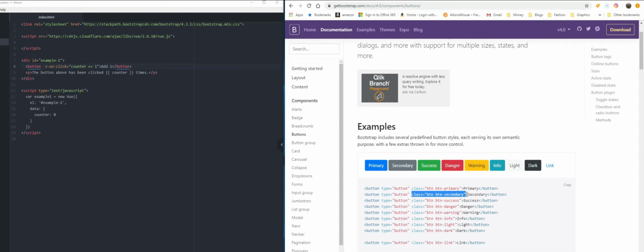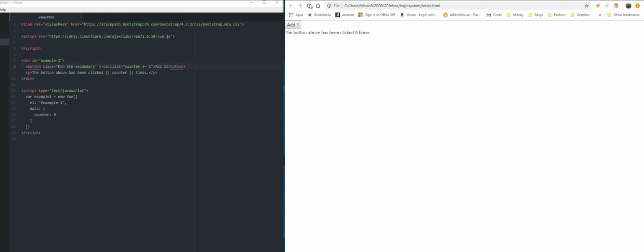So that's how Bootstrap works. You make things have classes, which is basically a way to organize things in HTML. That's what a class is. You type some stuff in the class, and then it's like, oh, I look a different way now. That's how Bootstrap works. So I just put in button secondary. I'm using the secondary button just to show you this first off. Bam, now it looks like a secondary button.